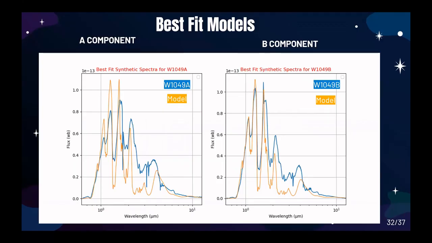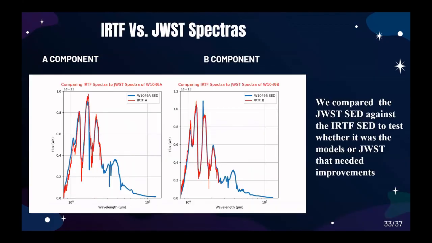We found that in the near infrared, for component B, it best matches here than it does here. We also found that there was the most discrepancy here near the mid-infrared. To figure out, was it the James Webb Space Telescope or was it our models that were inaccurately depicted here? We compared the James Webb Space Telescope data to the IRTF, or Infrared Telescope Facility in Hawaii, to figure out, okay, is it the models or is it the James Webb Space Telescope data?